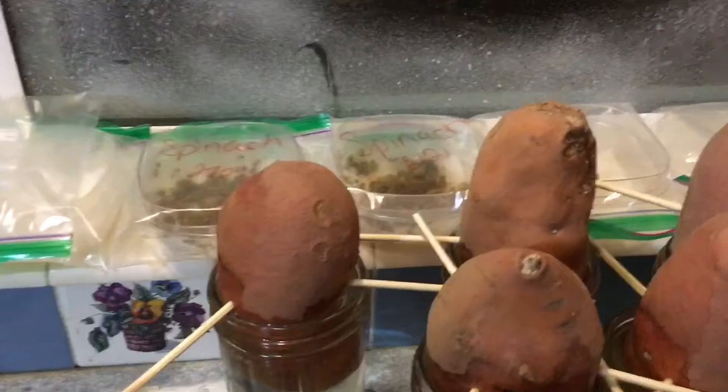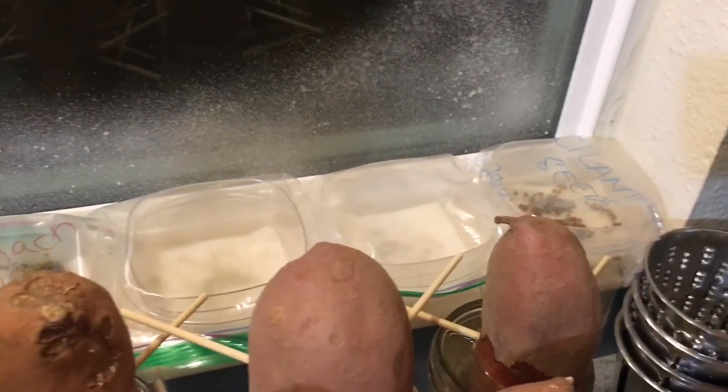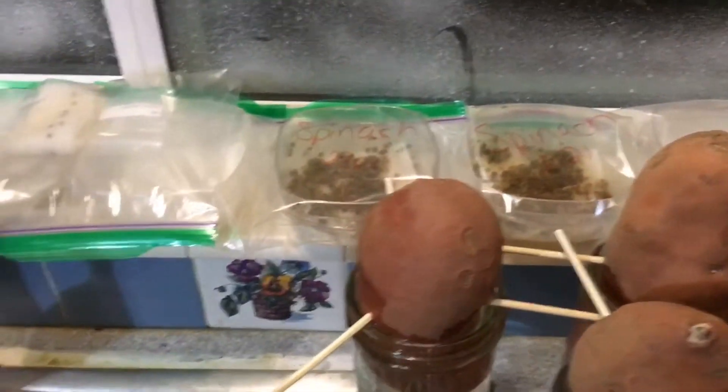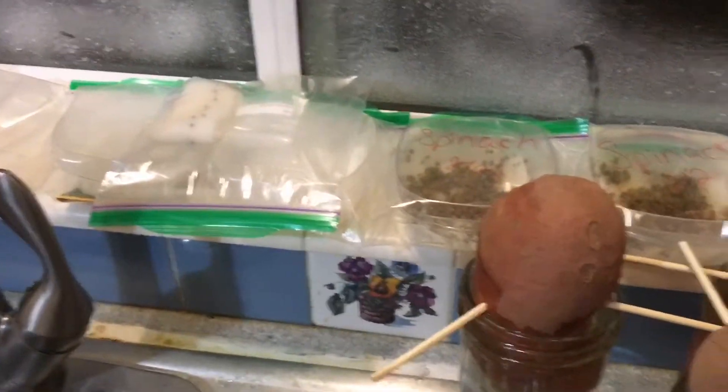So I'm just trying to see what seeds are good and what are not just by putting them in. There's a paper towel on the bottom and just the seeds and the moisture just to see what will start germinating. I have a whole bunch of different ones — if they're not labeled on top they're actually labeled on the other side. I've got a whole bunch here in the window sill that I'm going to try to germinate and see what comes up and what doesn't.